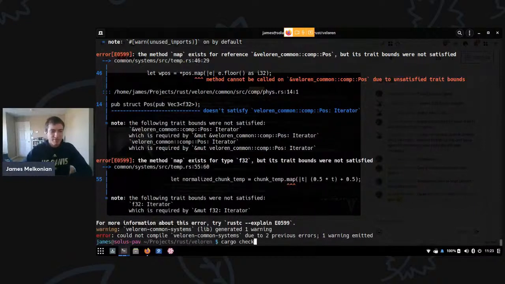Can't you just map values, or am I making things up in my head? I haven't touched Rust in like a week.